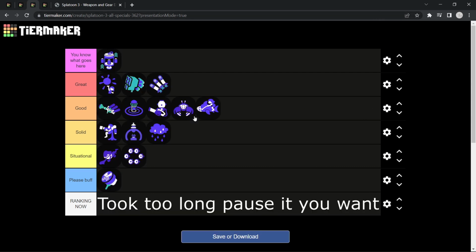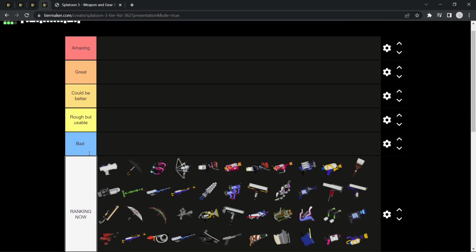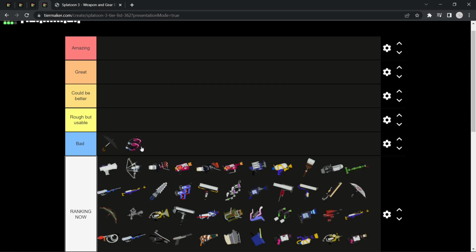Alright, so now that we got the specials out of the way, that was quite a bit, so let's move on to main weapons. And in the bad tier, now remember, this is my opinion, bad tier is pretty much just going to be the outclassed weapons. And to no one's surprise, really, we're going to be putting vanilla Undercover and vanilla Dapple Dualies. I don't need to say vanilla, there's no variants yet. But both of these weapons are very lackluster main weapons.